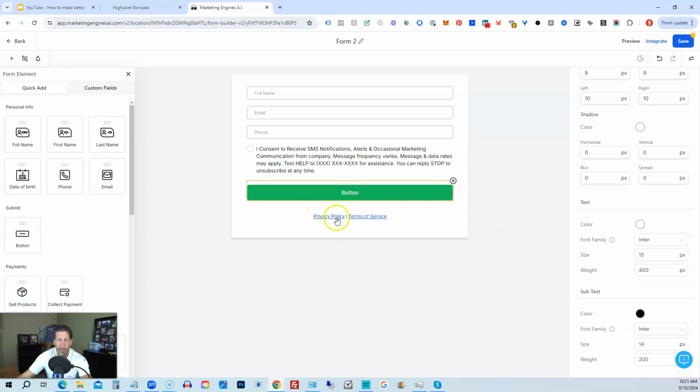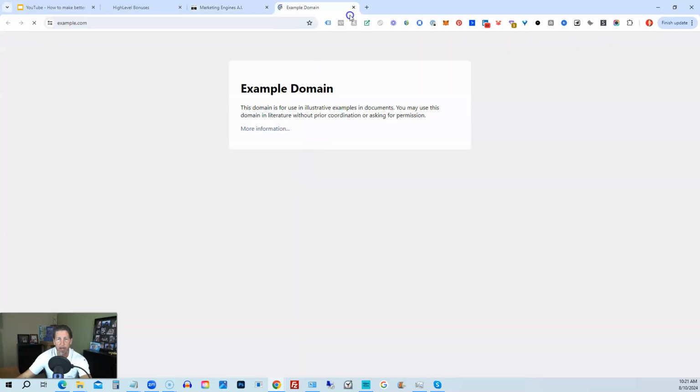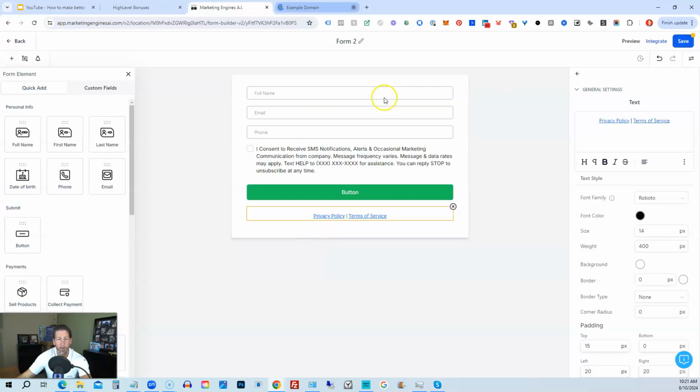And you don't have to have the privacy policy terms and conditions at the very bottom of the form if you don't want to. You can definitely remove that and just click off of here, and then you can add a different little disclaimer like we value your privacy, we will never spam you, etc., something like that. When you're happy with it, just click Save.